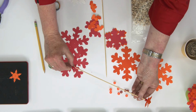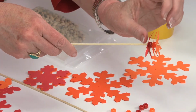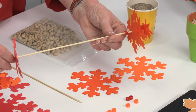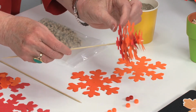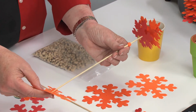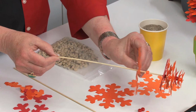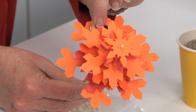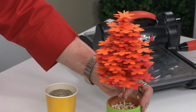Like I said, how big you want the tree to be will dictate how many of each one of these sizes you decide to do. But so that you can see how it works, I'm going to go ahead now. I'll put another bead on there, and I'm going to skip to the medium-sized snowflake. I'll start with a light orange, and then from there I'll go to the dark orange and then the red. All the neat, really bright fall colors. In the interest of time, let me go ahead and I'll just place one of the larger size snowflakes so you can start to see how this will build. And you'll end with a snowflake. And then as you look at this, you can just turn this so that all of the arms of the snowflake are nice and interspersed. And when you look back at the finished one, it just looks so fun. It looks like a real tree.